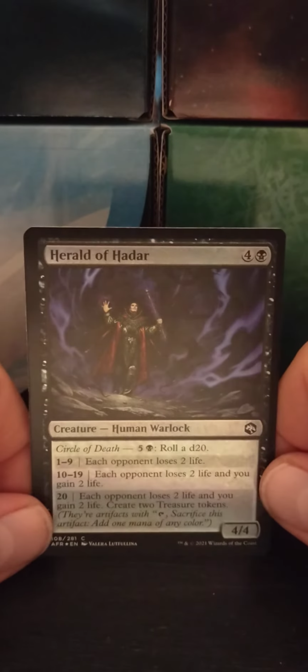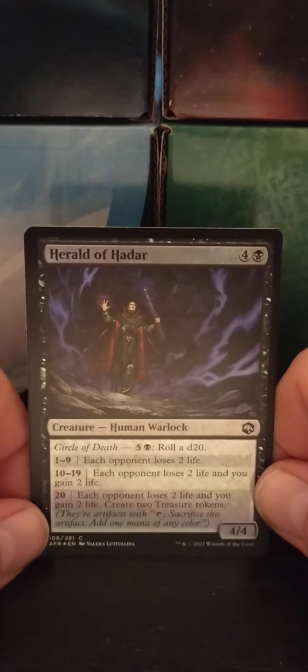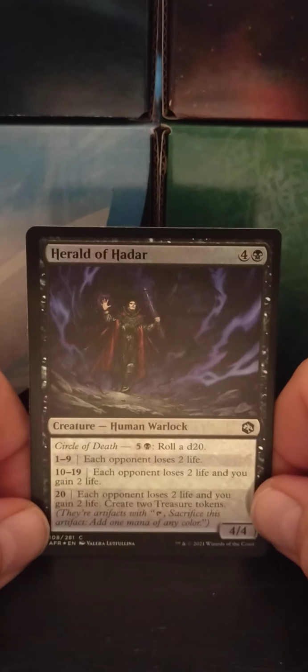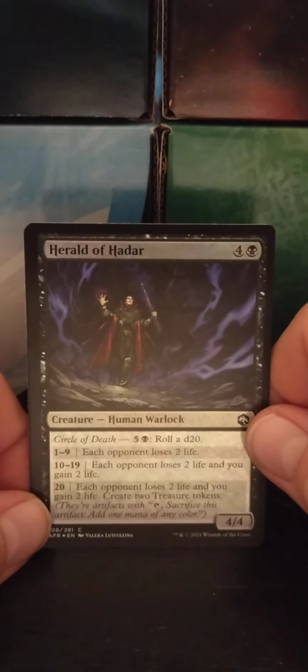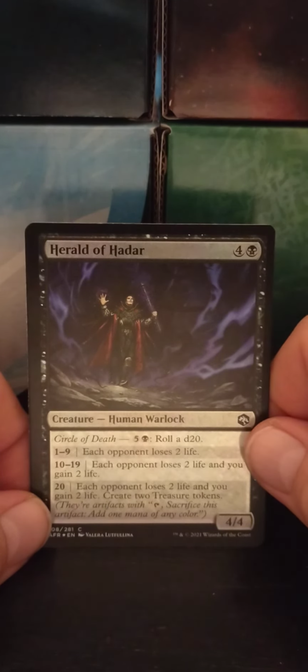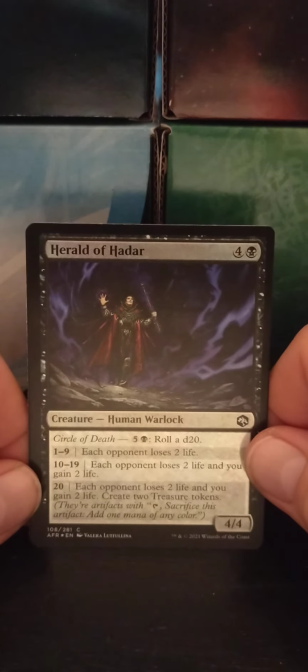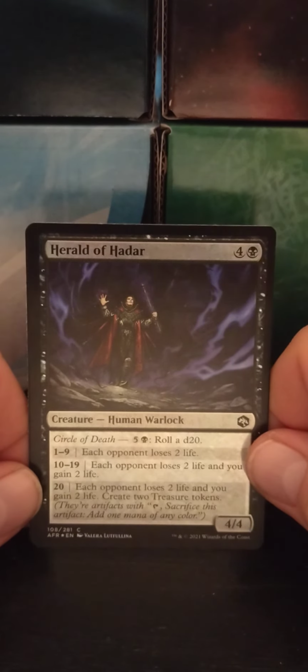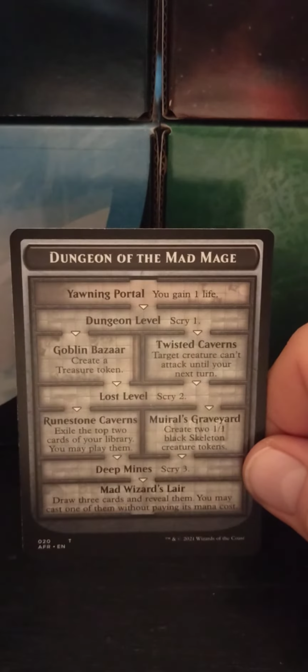Anyway, ooh, and we got a shiny foil. Herald of Hadar. A 4 black human warlock. 4/4 with Circle of Death. Pay 5 mana with 1 black mana. Roll a d20. 1 through 9, each opponent loses 2 life. 10 through 19, each opponent loses 2 life and you gain 2 life. And 20, each opponent loses 2 life and you gain 2 life. Create 2 treasure tokens. Well, roll high, don't die on that one.